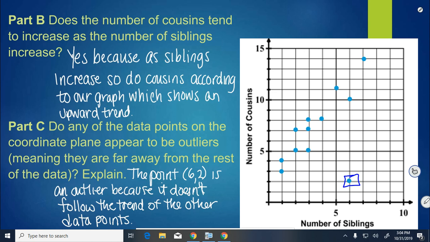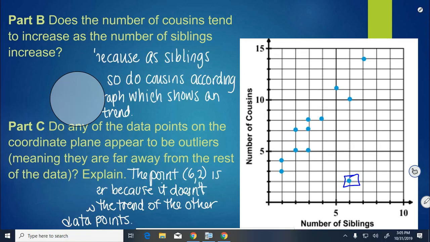Okay, so far we've learned two very important words for math in this lesson. We've learned scatterplot, which is a graph that scatters different points on a coordinate plane to look for a relationship, and outlier, which is a point in a scatter plot that doesn't follow the trend of the data. It's far away from the other points. All right, so let's continue.